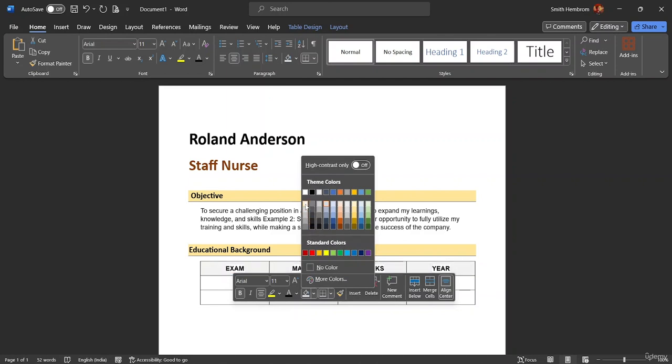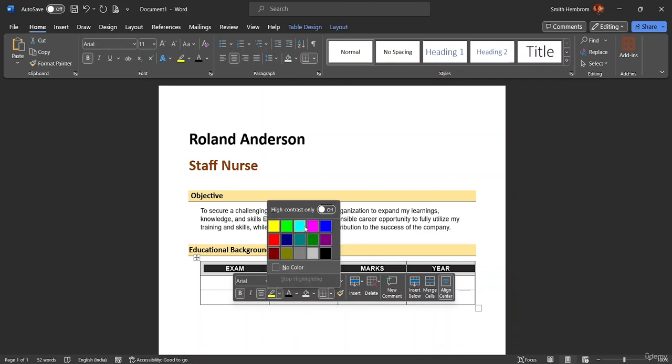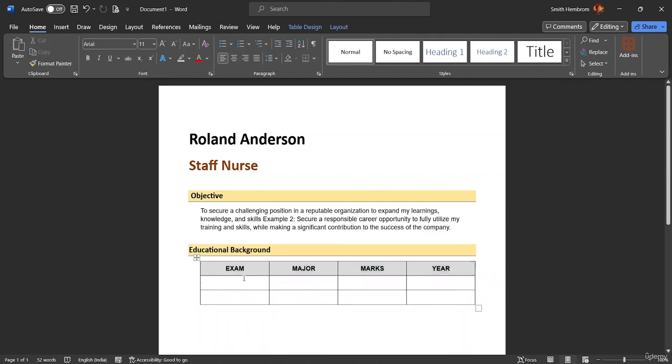I don't want to add any kind of shading. In that case, I can select the No Shading option. But here let's take this gray color. After that, from here as well, if you want to change the highlight color, or if you want these things to be highlighted, you can. Now the color over here matches quite well.